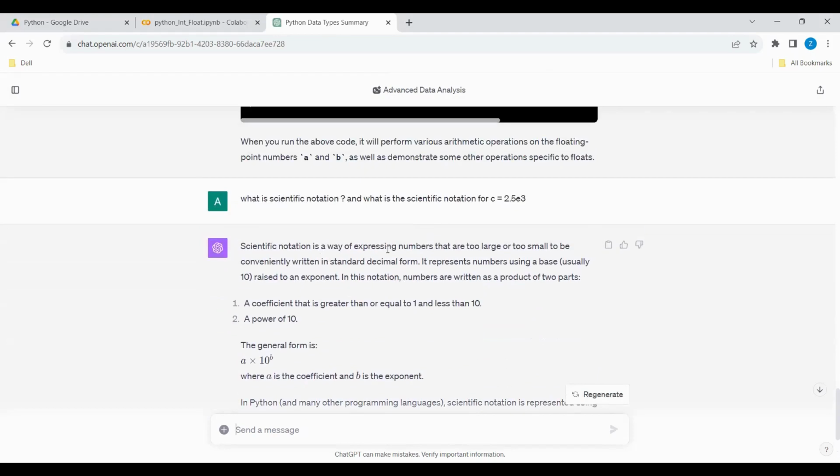It represents numbers using a base raised to an exponent. In this notation, numbers are written as a product of two parts: a coefficient that is greater than or equal to 1 and less than 10, and a power of 10.